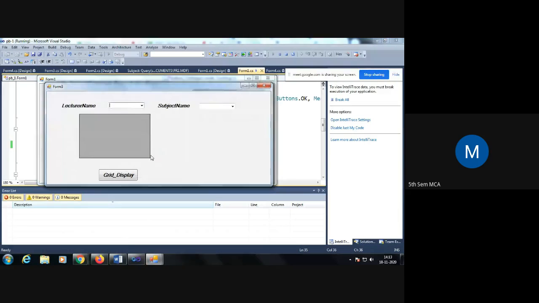Now where is it going? It is going to Form 3, no? Students, is it going to Form 3? Respond.